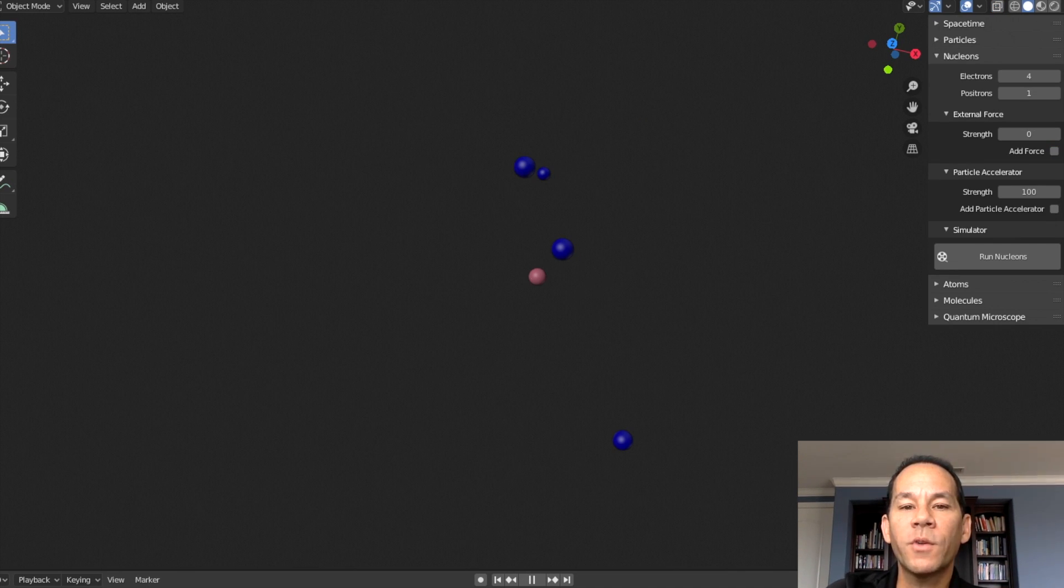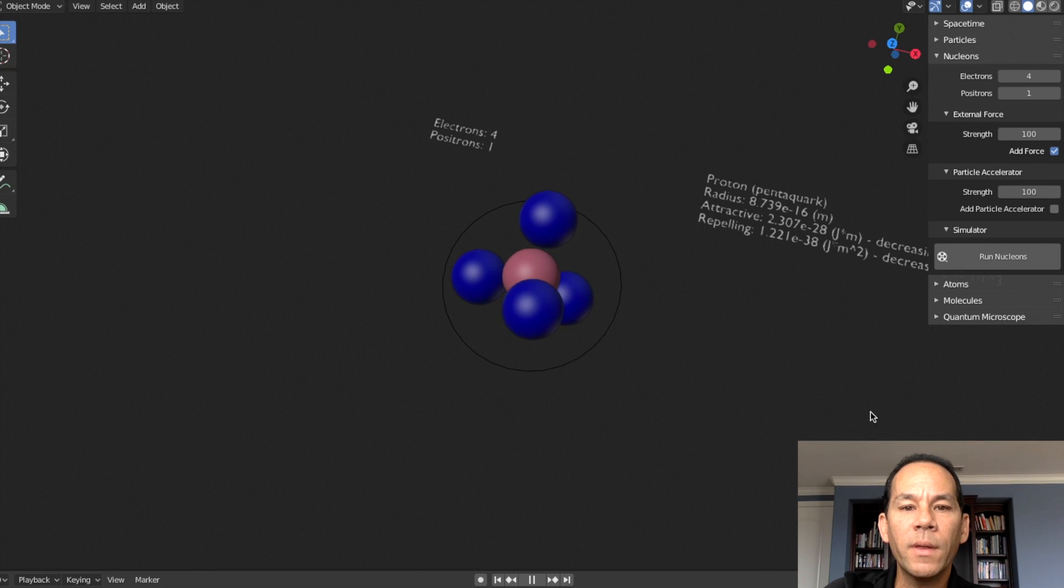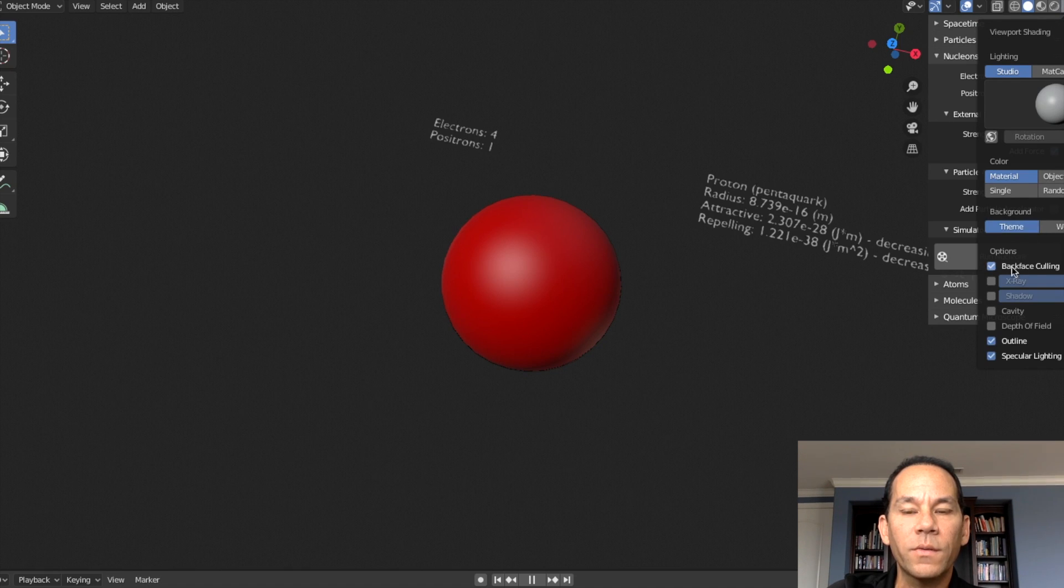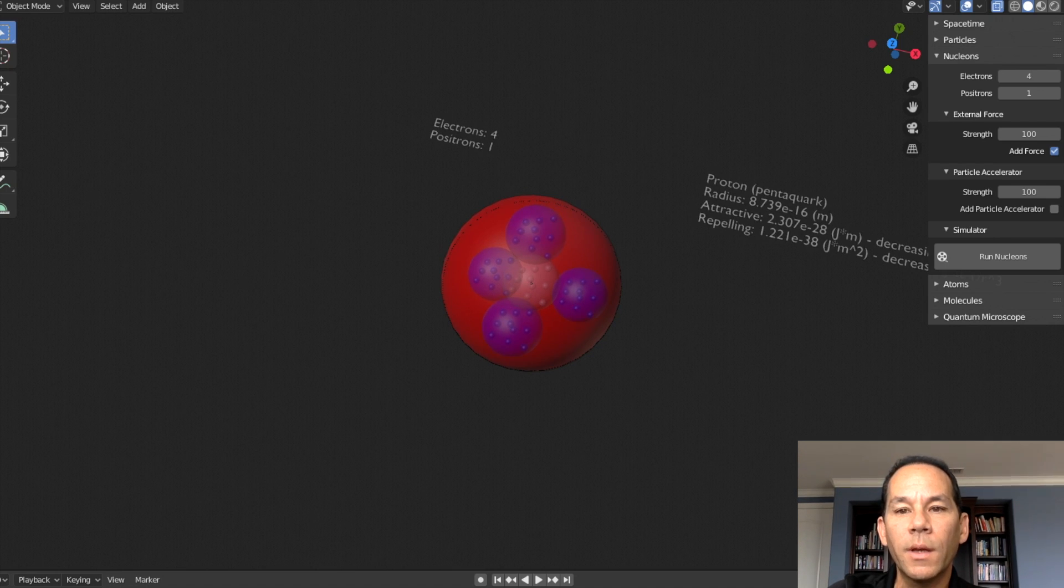And many particles have the property of charge where they attract or repel each other. In this case, you notice the blue ones, the electrons, remain separated. But we're going to add a force. We're going to force them together such that they're within each other's standing wave boundaries. And notice that they stay within this range, and it's known as a strong force. Just like the electron, we're going to add a shell colored red for the proton or even x-ray in to see that it is truly a composite particle.